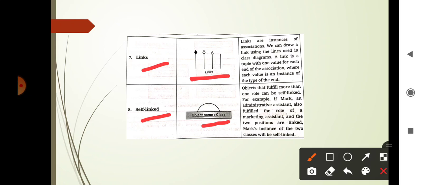This is the symbol for a self link: object name colon class, underlined, with a loop. An object that fulfills more than one role can have a self link. For example, Marks, an administrative assistant, also fulfills the role of marketing assistant, and the two positions are linked. Marks is an instance of the two classes. This is the self link.